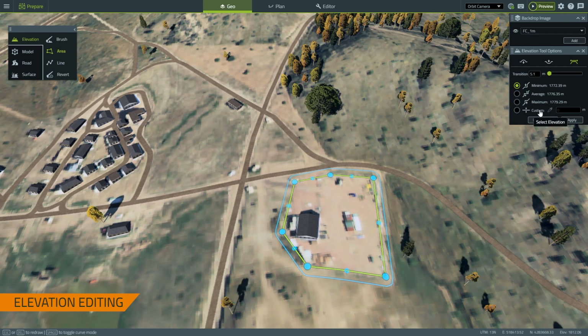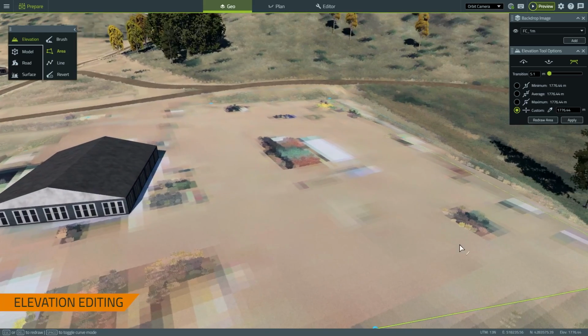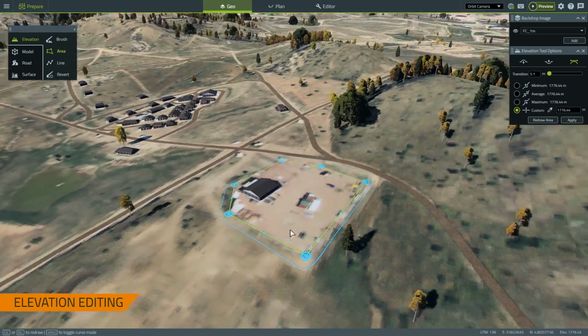I could also select a custom elevation using this little eyedropper tool. I might click somewhere in it just to grab something that makes sense, and then I can apply that change. And you'll see here, now I have this nice flat plane.